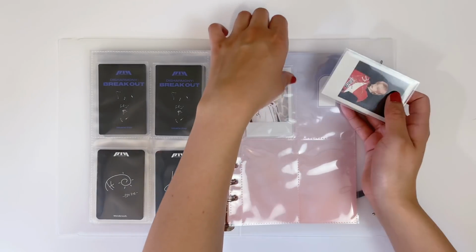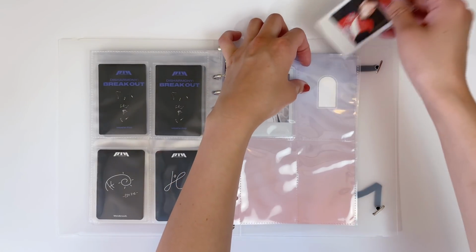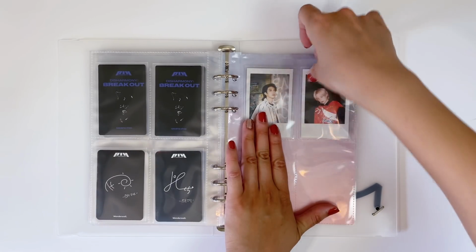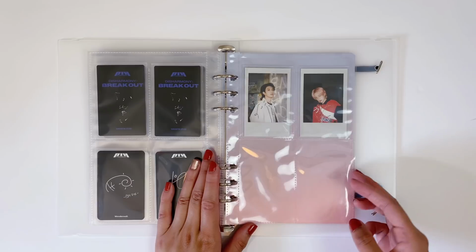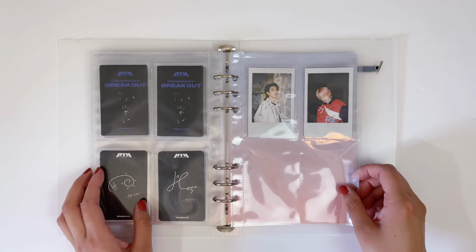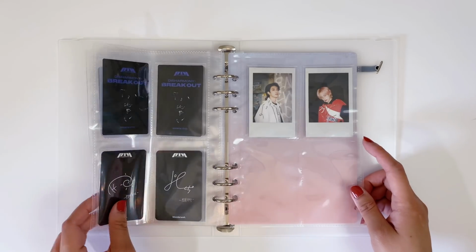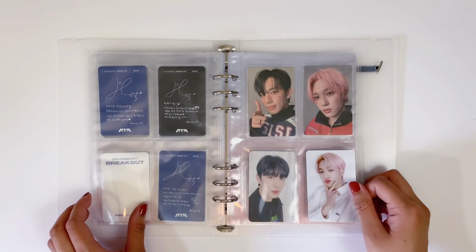And honestly, that's okay. I don't mind blank spots on these pages if there's 2 of them. I just don't like it when there's 3 photo cards that are occupied, because I just don't love having 1 spot empty. So that is what we have so far.